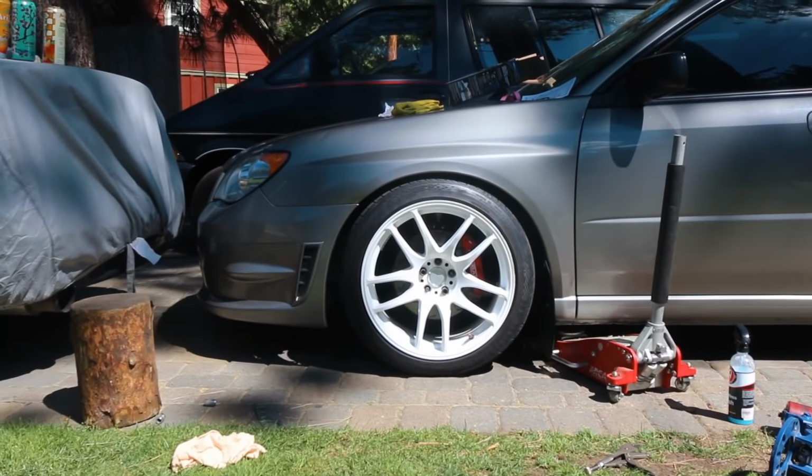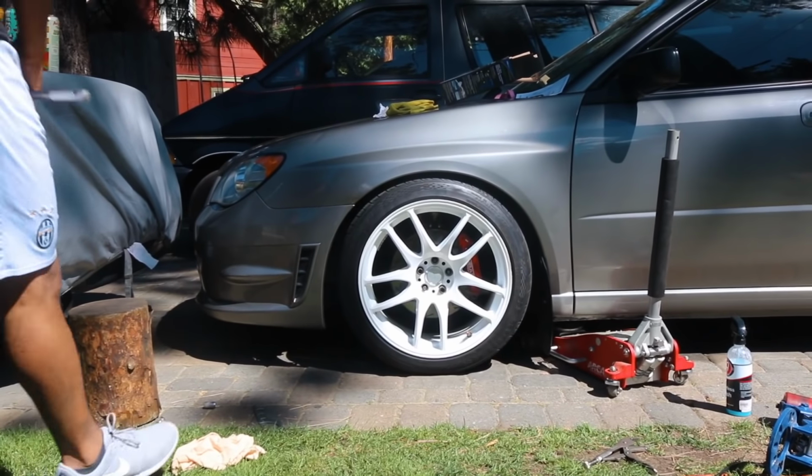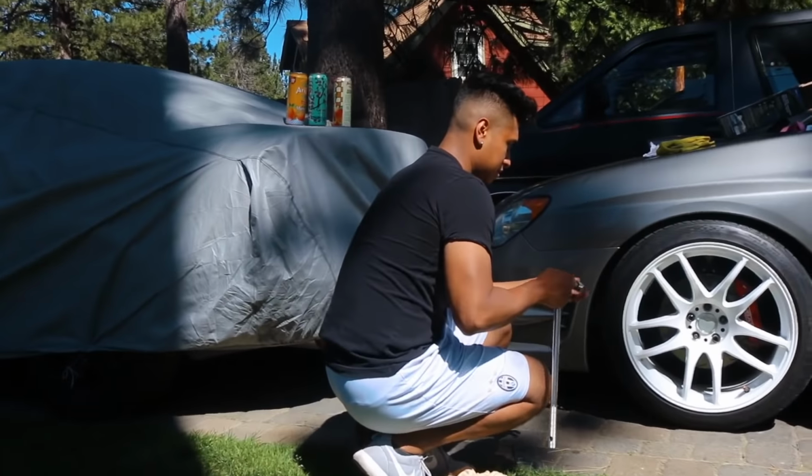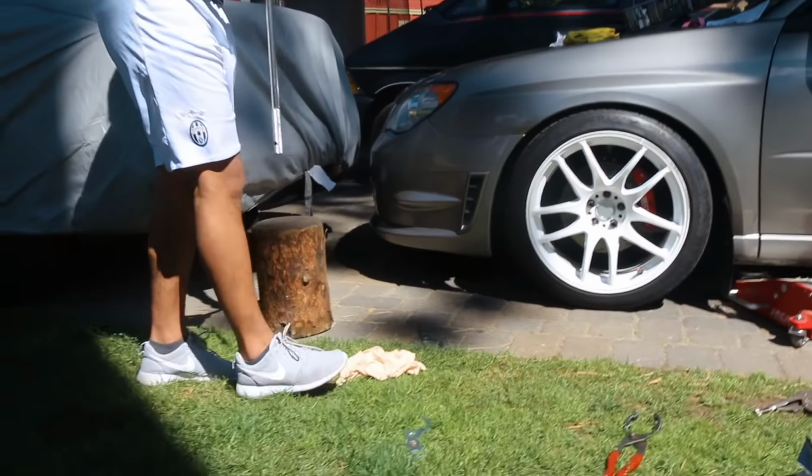So there's the fronts, all lowered, all rolled. Looks pretty good. You just gotta get that new lip on again. It looks like this.